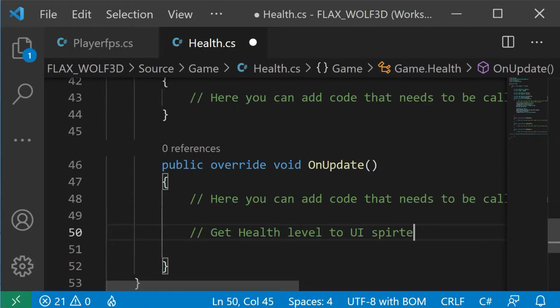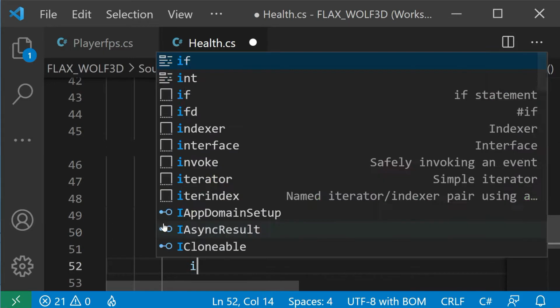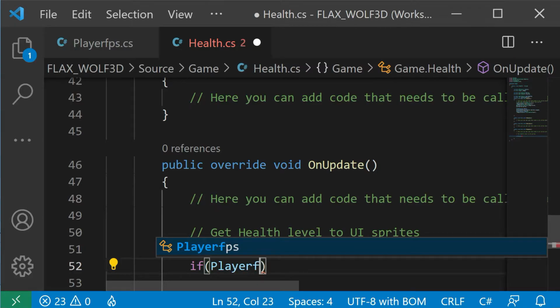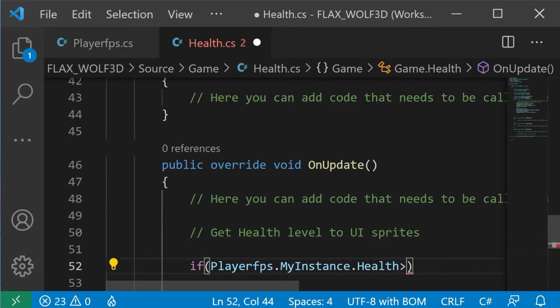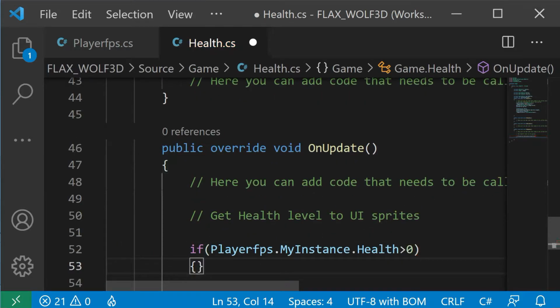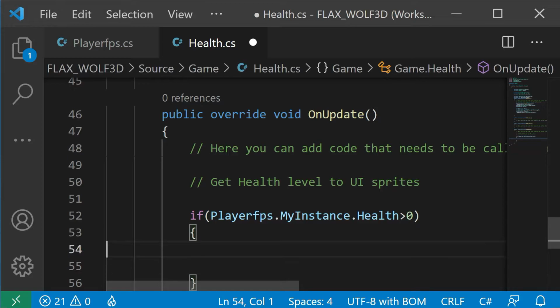For that, if the player is still alive, which is depicted by the level of health being above 0. Take note that we are using the singleton access that we have created earlier. Let's calculate the sprite that should be rendered to the screen. We have 8 sprites, so this means that we have to split our life in the same number and use them to calculate the right sprite.